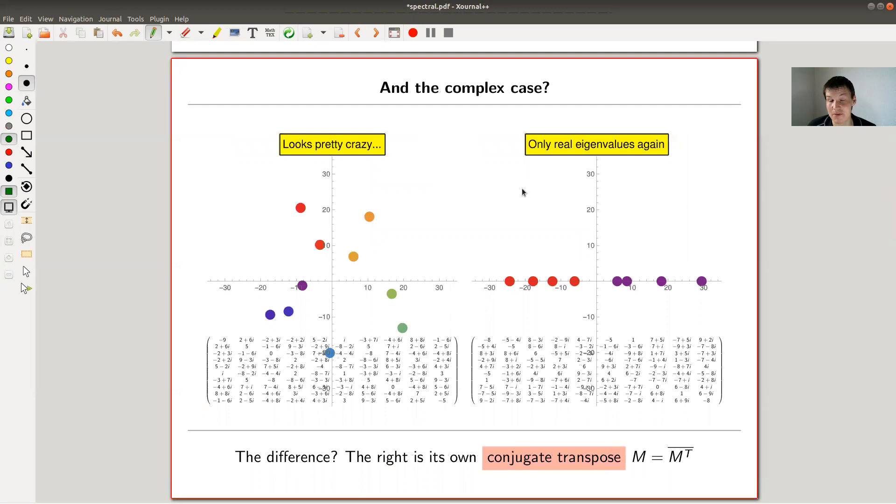Then you might play a little bit more. I basically played the same trick. I have two matrices, a red one and a green one. And now the entries are even worse. They are kind of random complex numbers. There's just no way that you don't end up with some reasonably crazy looking pattern again. The same thing, you have C or R2, whatever you want. And you plot the eigenvalues and it looks pretty crazy. On the right hand side, I have this funny condition, which is called the complex transpose. So actually, the matrix is as before, something on the diagonal of just real entries, which comes from the condition of being its own complex transpose. Some matrix upstairs here and not quite the same matrix downstairs here, but you need to take the complex conjugate.